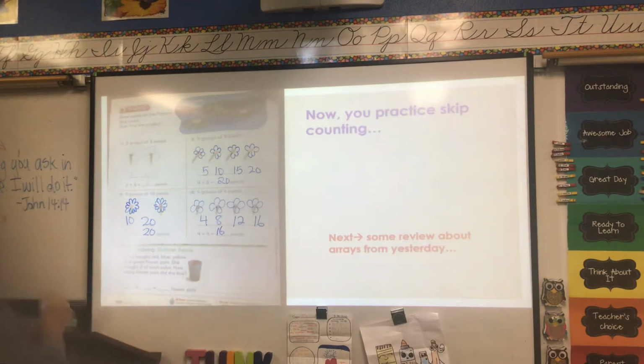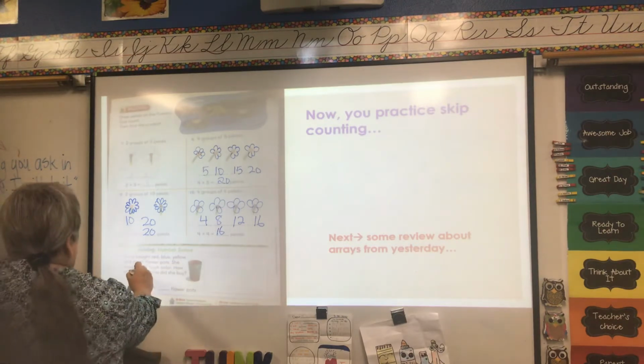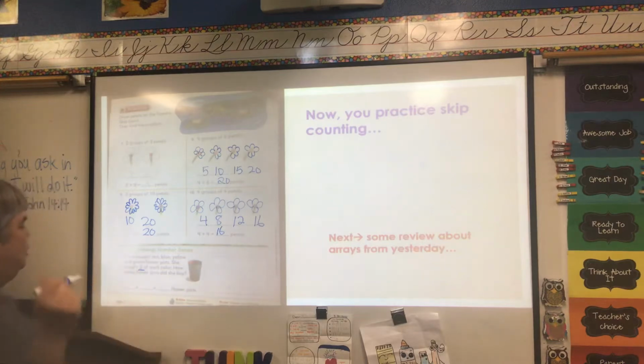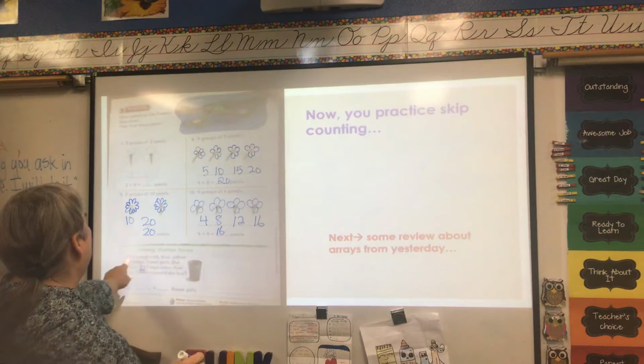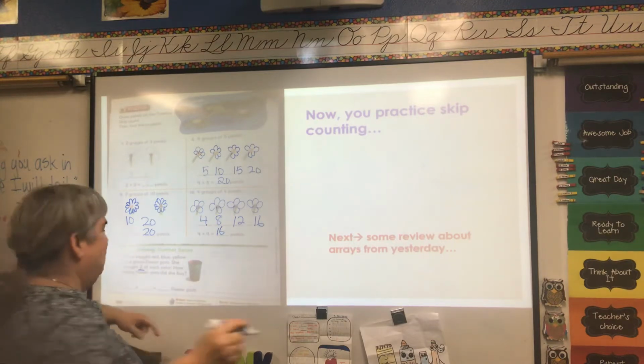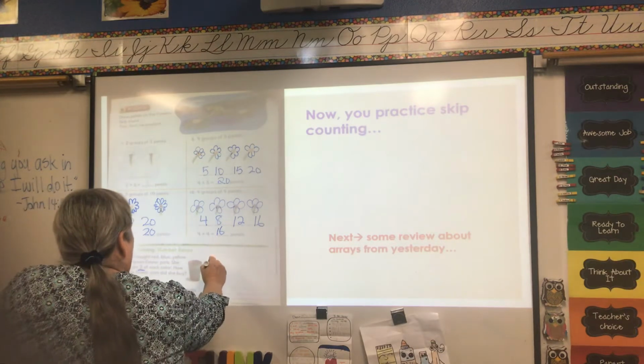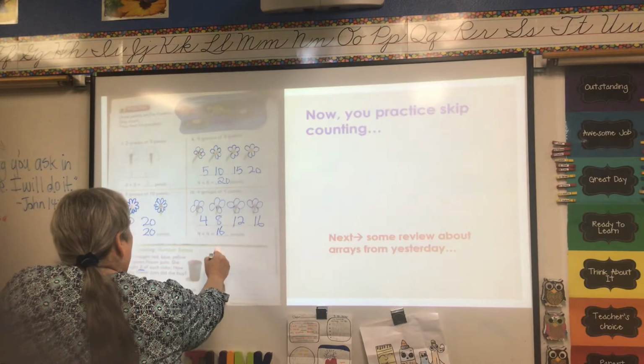Dora the Explorer bought red, blue, yellow, and green flower pots. She bought 2 of each color. How many flower pots did she buy? I know, Miss East. Wait, I've got to draw a picture, but I'm going to let you give me the answer. Is that okay? Well, I was saying you have to count 1 for each flower pot, and so there's 4 colors. So there's 4 different flower pots.